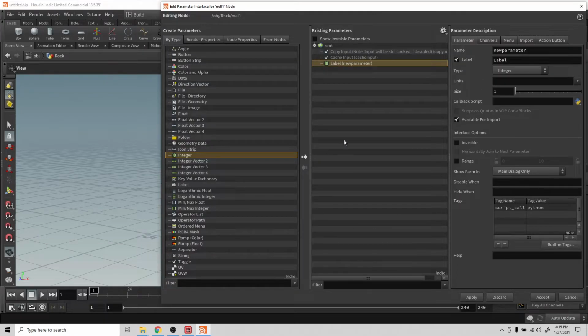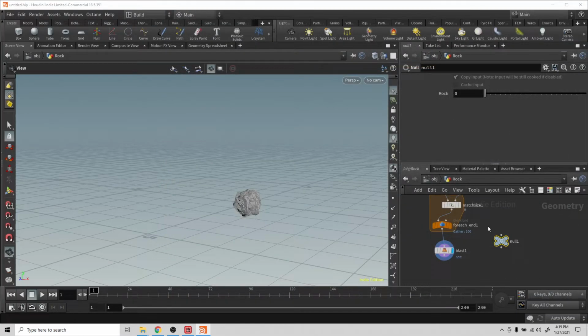I'm going to make it an integer, and let's call this rock num. And then I want us to do a range from 0 to 99. Accept.